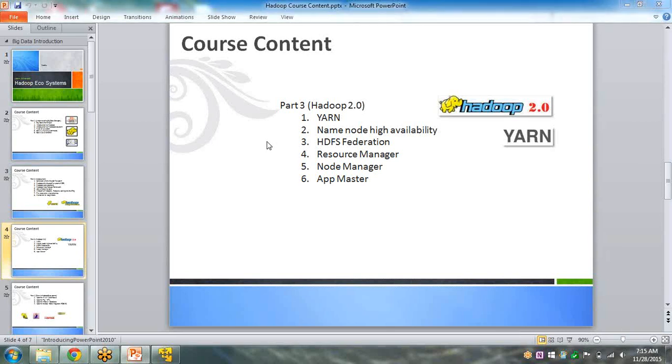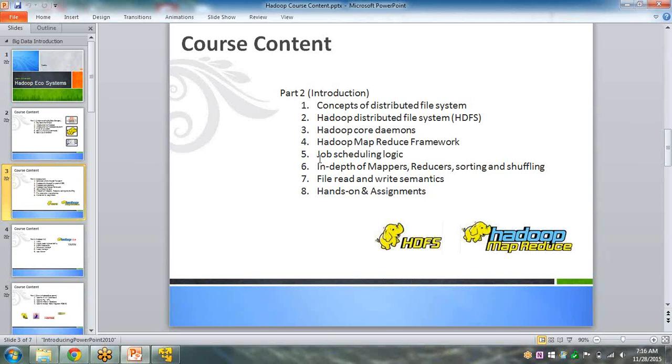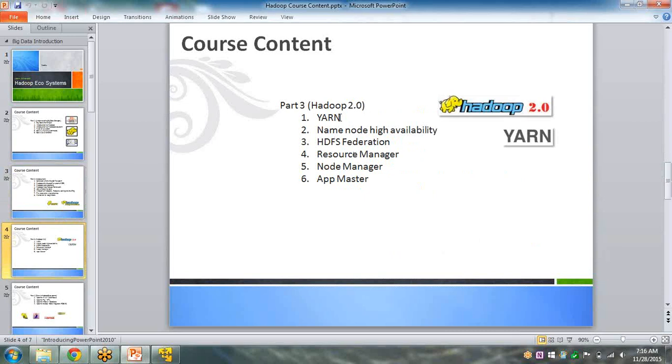Yeah, sorry for that. Parts three and four are the real crux of the course. Hadoop, just like any other big framework, has evolved. Hadoop 2 is the one currently used in production environments. The earlier discussion on Hadoop mostly gives an understanding of the principles. But Hadoop 2.0 is the one we should understand and have hands-on experience with. This is where you will be using it 90% of the time.